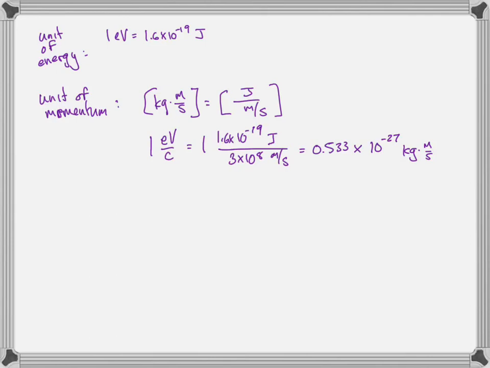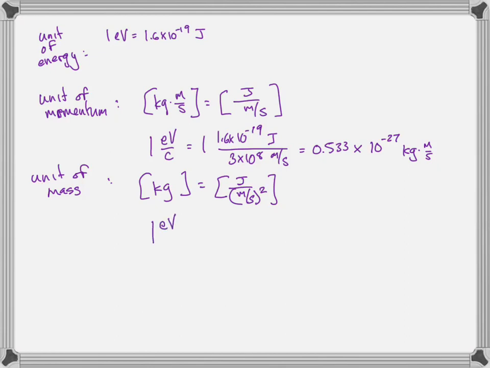And then what about a unit of mass? Well, mass is just the kilogram, right? But the kilogram must also be an energy. Look at the unit of momentum, right? It's an energy over meters per second squared. So joules over meter per second squared is a kilogram. So in relativity, what do you think? A unit of mass is 1 eV per c squared, often the unit of mass. If we're not using MKS units, we might use this unit.